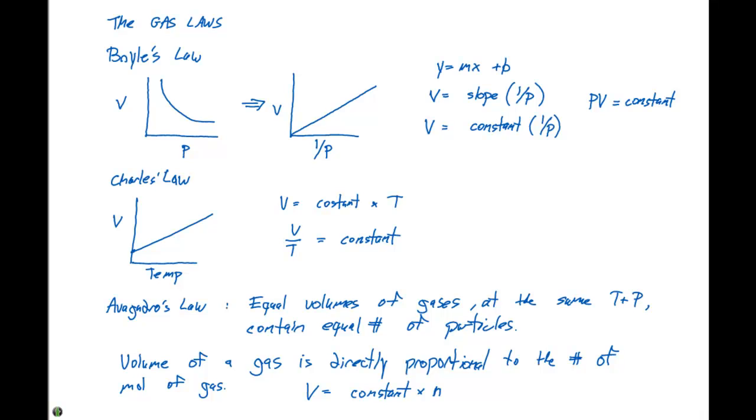So now that we had these gas laws, which happened many years apart from each other, one in the 1600s, one in the 1700s, one in the 1800s, we're going to be able to combine these together to create the ideal gas equation, which is going to be looked at in the next video.